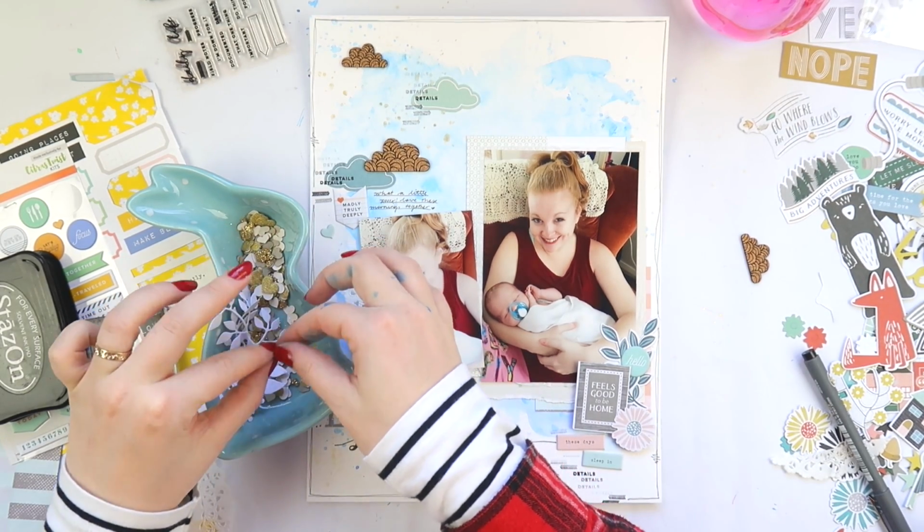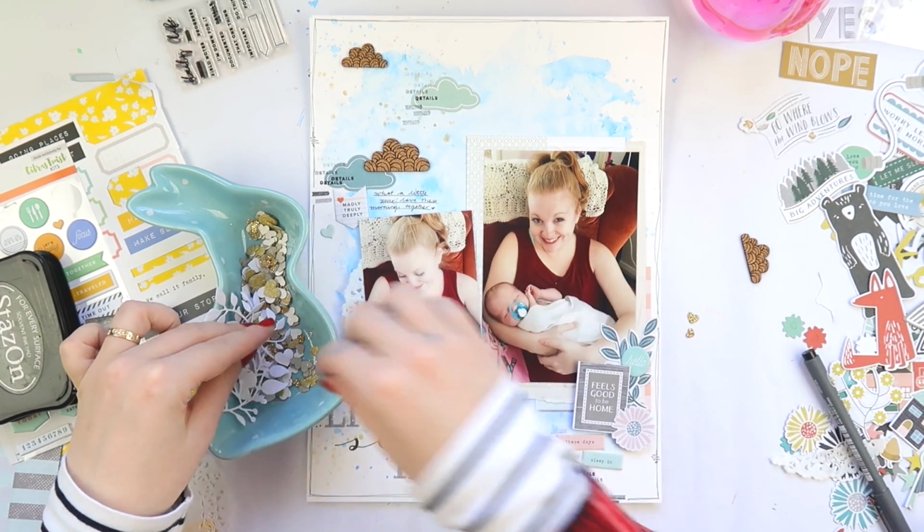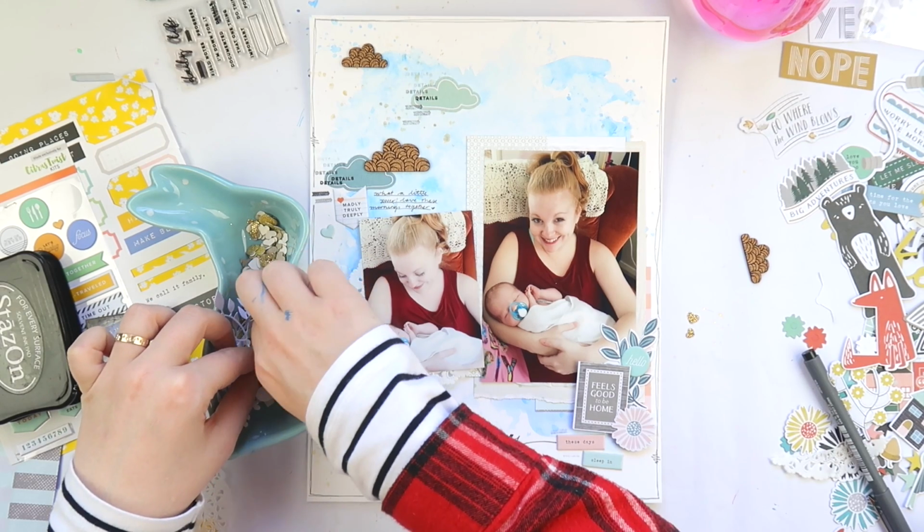I realized I didn't have any little gold hearts. So I decided to go back and find my gold hearts.